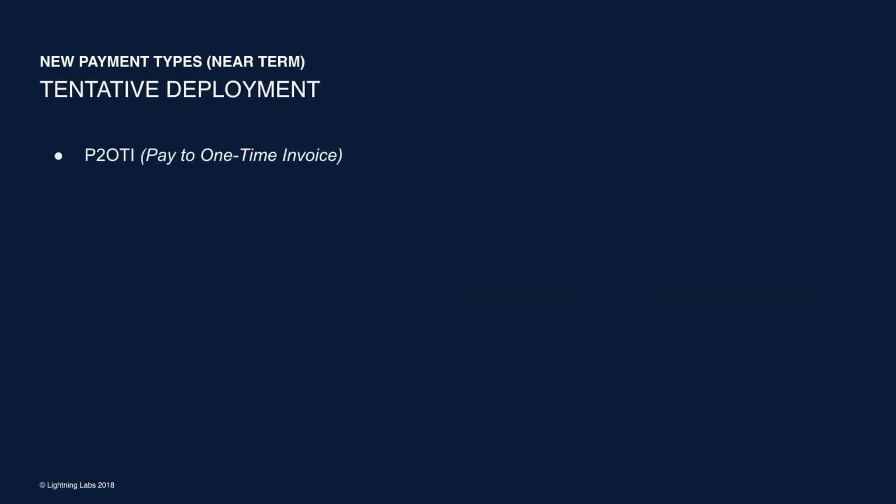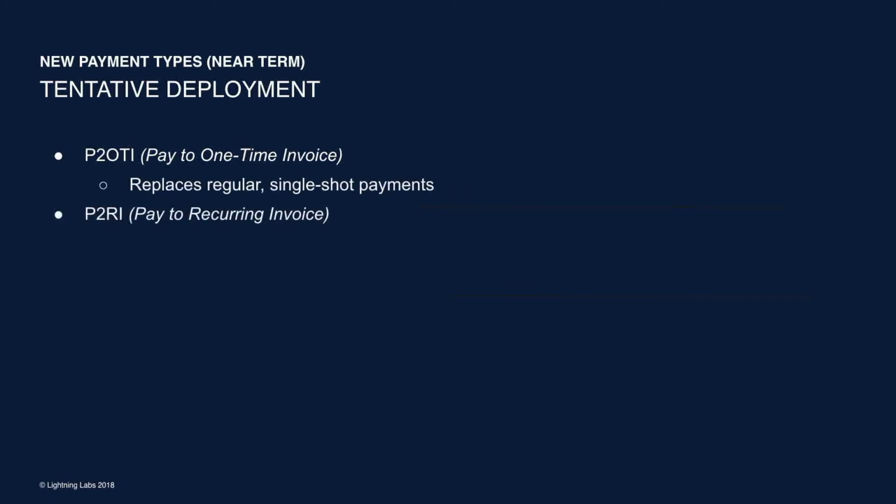And so just a logical progression of how that might roll out. Probably start with pay to one-time invoice, just using the multipath payment, MPP records and stuff to deploy single-shot payments. Then you would do this pay to recurring invoice if you wanted to have a simple subscription service where you're sending single HTLCs. This is super useful. Some exchanges have requested this ability to have a deposit invoice and a withdrawal invoice that you can just pay endlessly to or withdraw endlessly to.